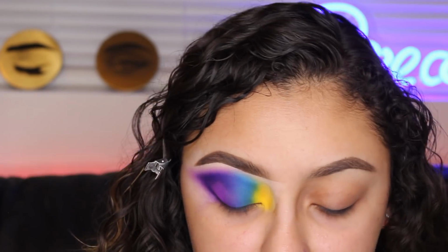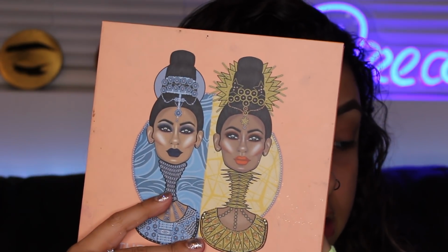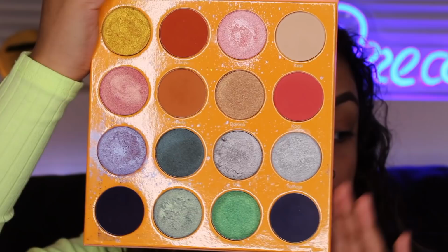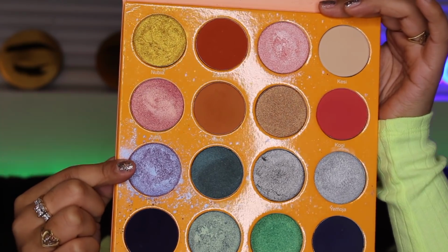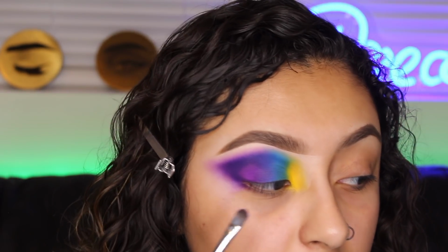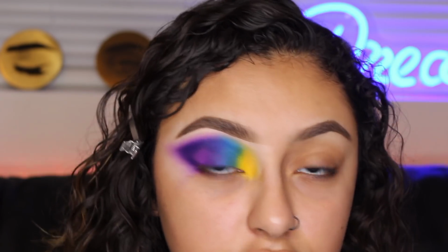Okay, anyways, so next I'm gonna go in with the Juvia's Magic palette. I honestly love this palette. Every shimmer in here is just so fucking pigmented. And I'm gonna be grabbing this shade right here. It's like a purple blue holographic shade. It's so pretty. And then I'm gonna be grabbing a flat brush and I'm just gonna be applying it to like the lower lid just to cover the purple areas and stuff, and it's just gonna look super pretty and I'm really excited.